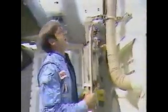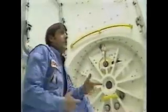Assuming none of that comes true, Joe Engel will open the airlock compartment, enter it and put on his spacesuit to test it. This is astronaut Dan Brandenstein, a member of the backup team who will be talking to the two men during the flight. Beyond that door is outer space. Ultimately, though not on this flight, the astronauts will move outside the shuttle as America moves that much nearer to harnessing space.